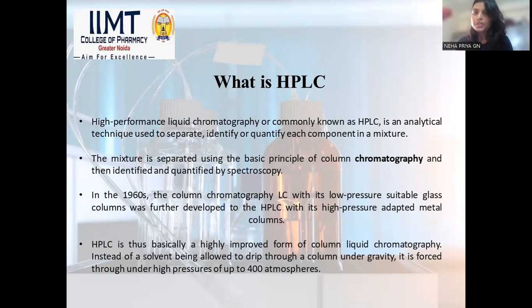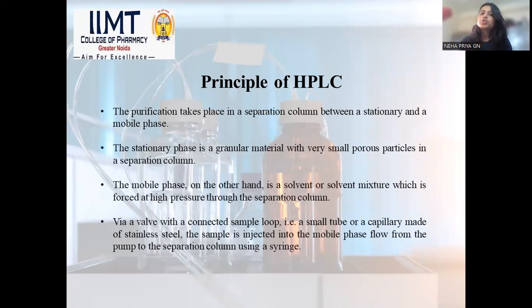Let's get to the principle involved in HPLC. We'll take the example of the same component, that is C, and we'll take A as glucose and B as sucrose. For example, I have to separate C by using HPLC. First, I'll prepare one sample. After preparation of the sample, I'll put the sample into the HPLC, and with the help of the injector, inject this sample and give it to the column.